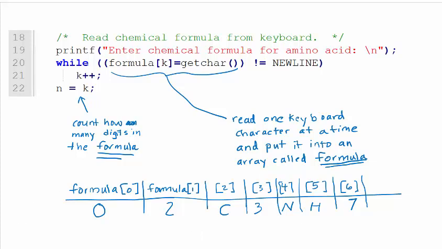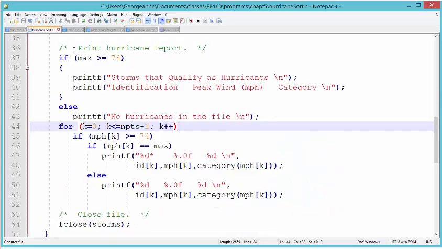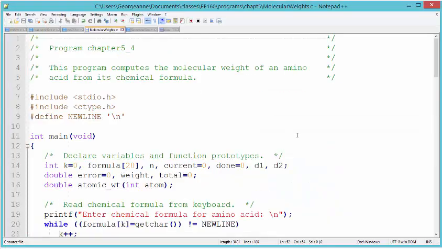Okay, so let's show the rest of the program. I have it here, molecular weights I called it. I'm going to go ahead and put this program in the resource folder on Laulima, because you might want to look at all of it in your own Notepad++ or whatever source code program you're using, so that you can look at the whole thing and play with it yourself. So okay, there were the declarations I already went over.